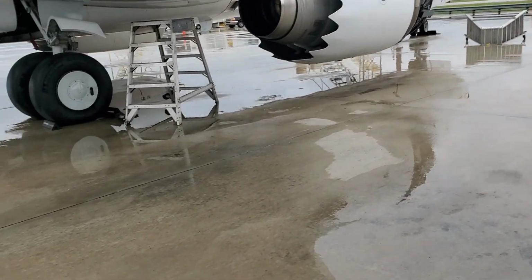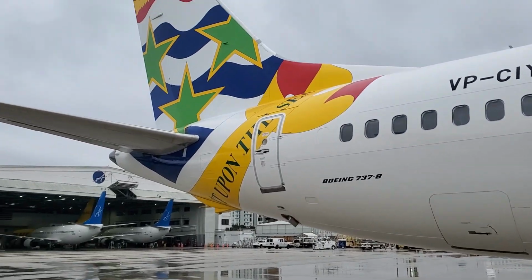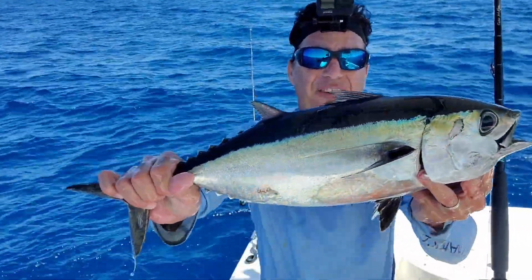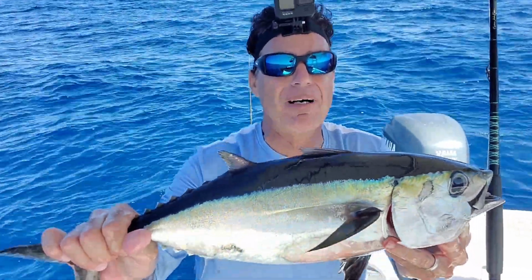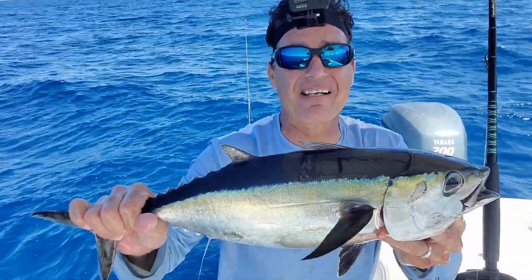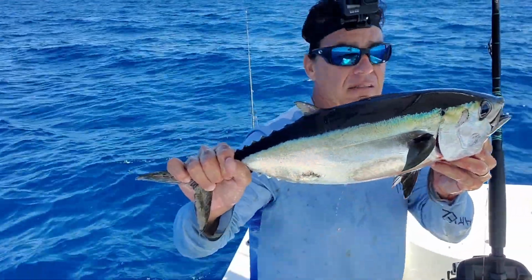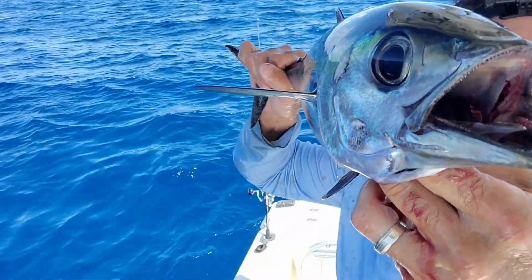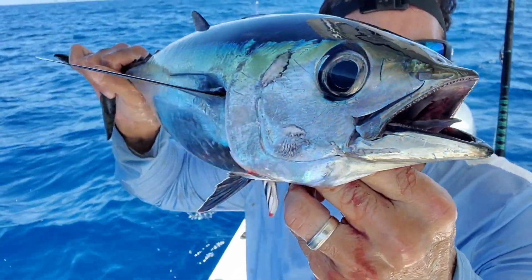Yes, sir. Oh, hello. What's up, guys? Look at this blackfin tuna. Awesome. Remember about the theme. Remember about the theme. Don't get started with something you're not gonna finish. Mike's over there too. Look at that beautiful blackfin tuna, guys. What do you have to say? I want to finish this too. I know you're gonna be sashimi, buddy.